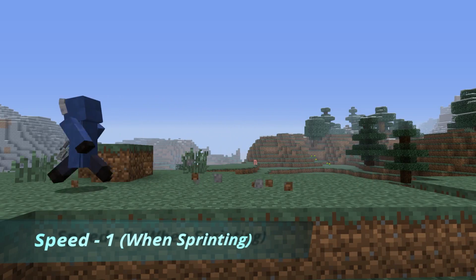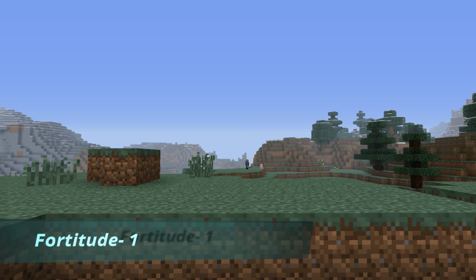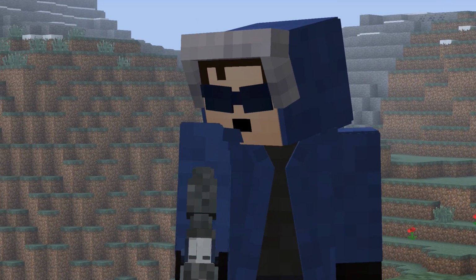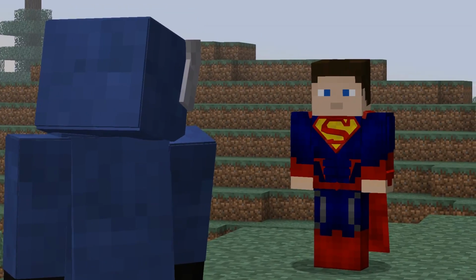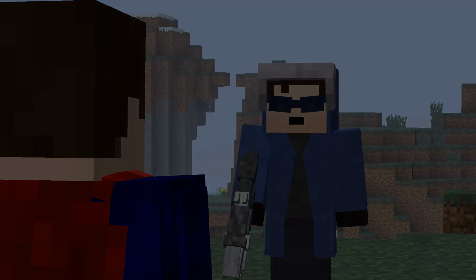He also has speed, jump boost, and fortitude 1. Fortitude gives slight knockback resistance, fall damage mitigation, and reduction to certain damage types. His final passive ability is Ice Resistance, which means he is immune to being frozen.